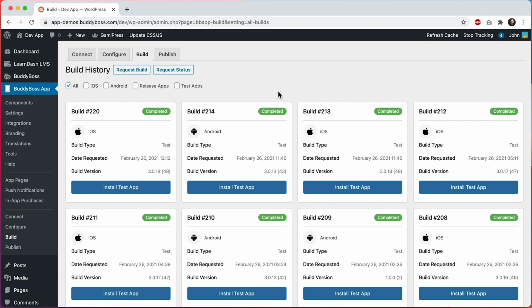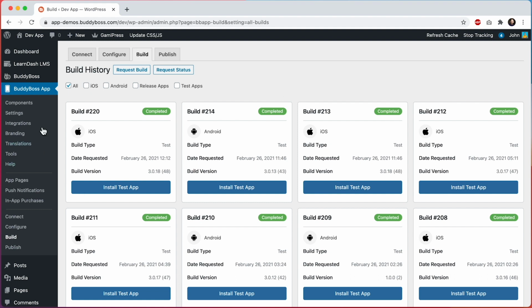New builds will always use the latest public version of BuddyBoss App automatically. And if you are doing custom development, your Git repository that contains your custom code is going to be automatically merged with the core BuddyBoss App code during the build process. And you'll be able to define which branch from your Git repo should be merged. Note that you can also test your custom code changes in a test app without even requiring new builds. We cover how to do that in another tutorial.